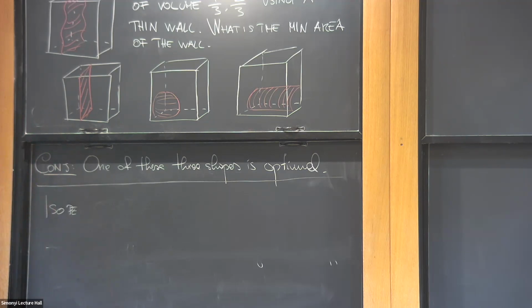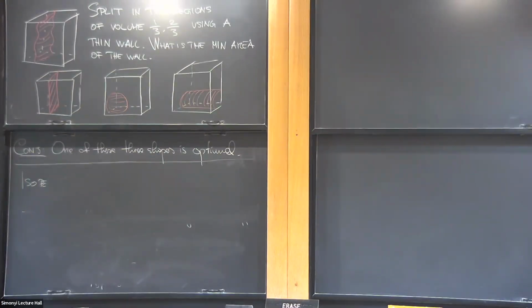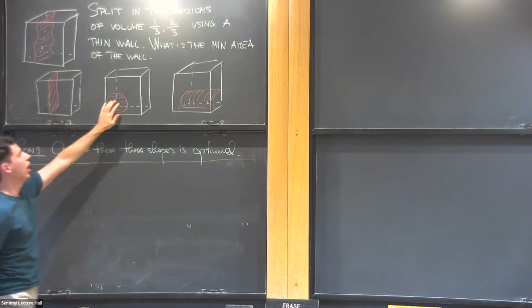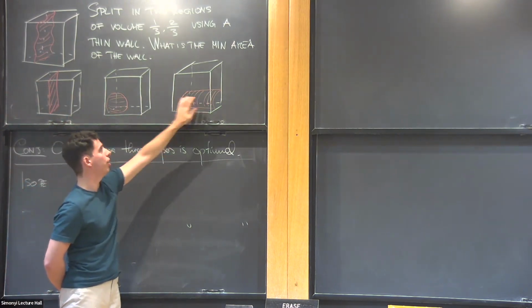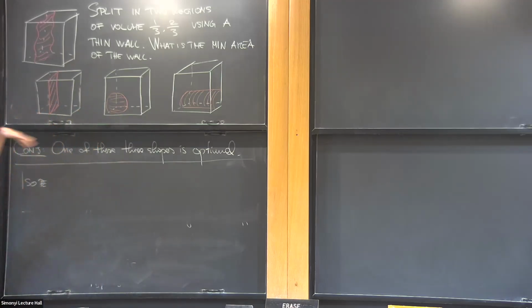Yeah, I mean, is the probability of each shape being any of them measure zero among the choices? Oh, I'm not sure I understand your question, but once you give me a volume, I can compute which one is the hyperplane splitting 1/3 to 2/3, and I can compute its area, which would always be 1. I can do the same for a ball and the same for a cylinder, and one of them will be winning. But then the question is, is there another shape that does better? That's the question. I don't know if it answers your question.